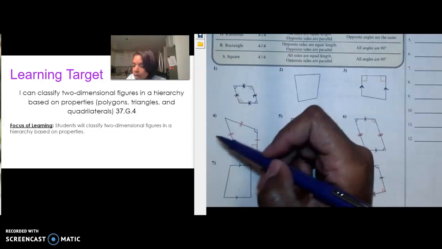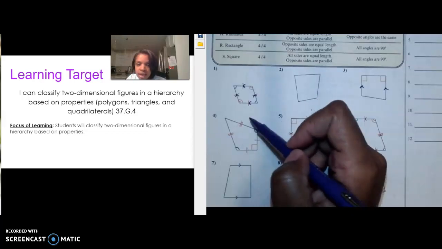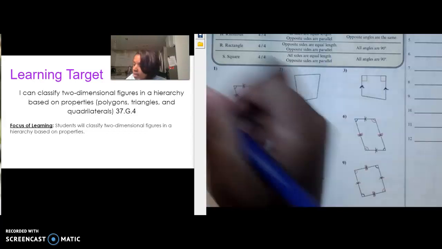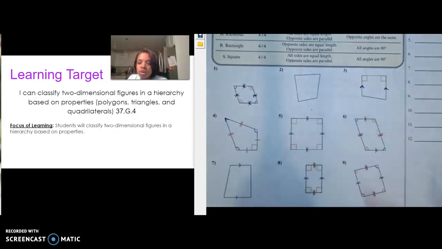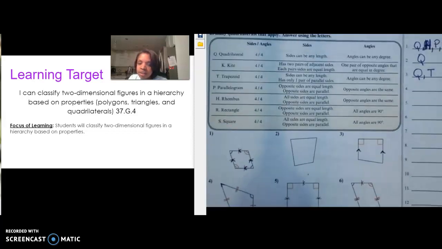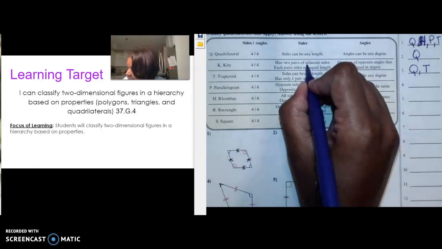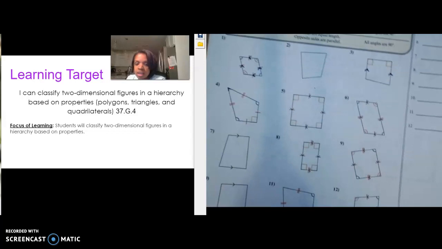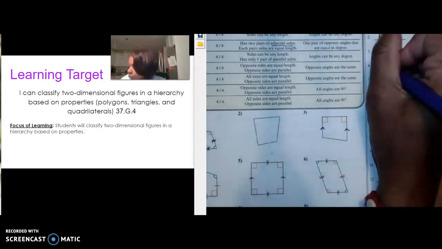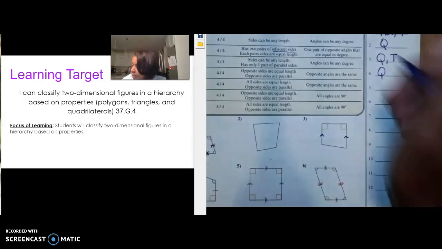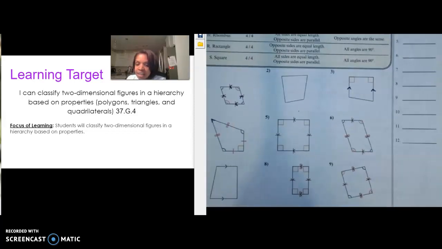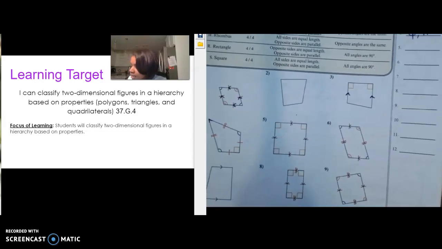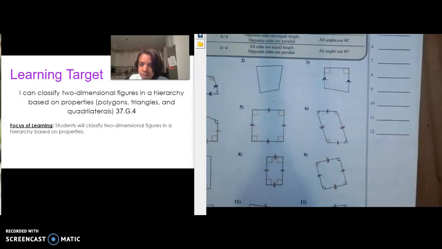I noticed 2 tick marks here and 2 tick marks here, so that shows congruence, that these 2 lines, and notice these 2 are adjacent, or right next to each other. So I know that the definition of kite is adjacent sides that are congruent, okay? So right away I'm thinking about a kite. So for 1, it is a quadrilateral, and 2, this is a kite, okay? It does not have any other classifications that it meets, so I'm going to stop right there for number 4.